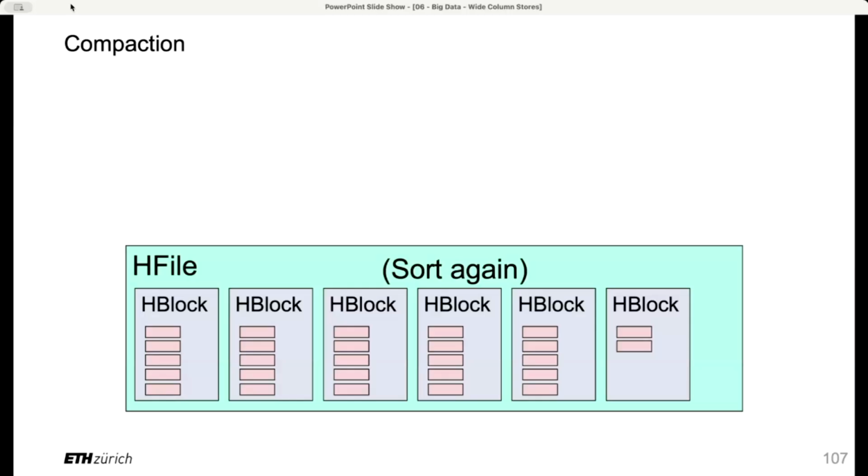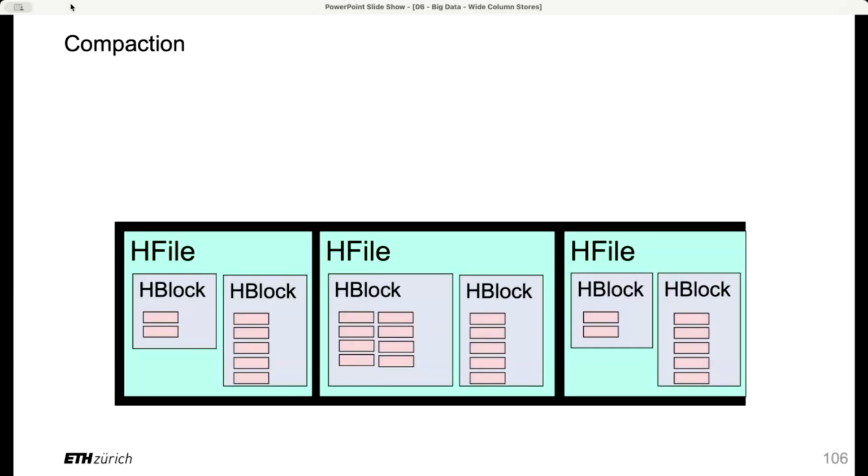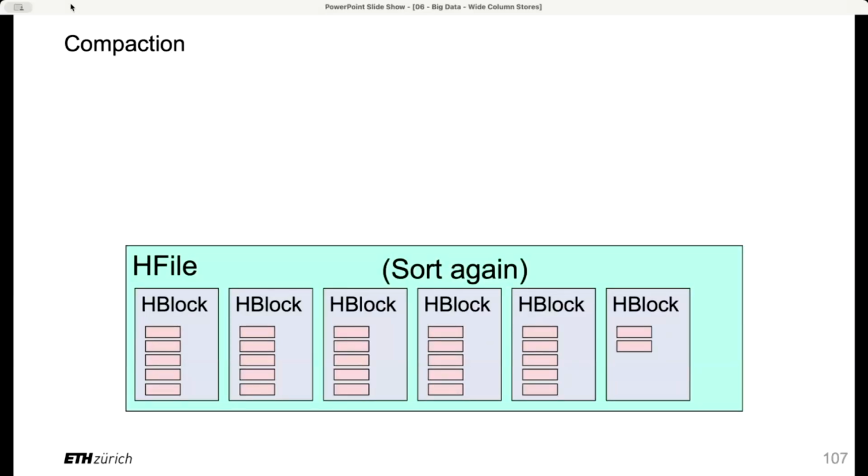Who remembers the merge sort? Right? It's the second half of the merge sort. We already have pre-sorted HFiles, and we just merge them. It's a concurrent traversal. You just traverse them with pointers in each, and you just linearly write the new HFile. Who agrees it's linear? Right? Okay. Very good. So by compacting, we further reduce the number of HFiles that we have on disk, and that keeps getting more efficient, right? Okay.